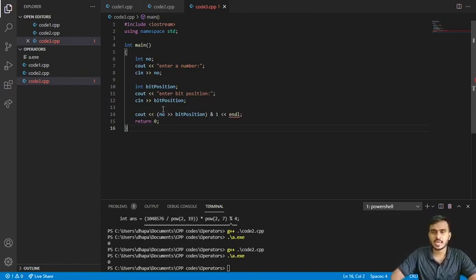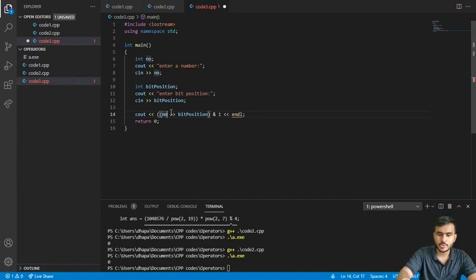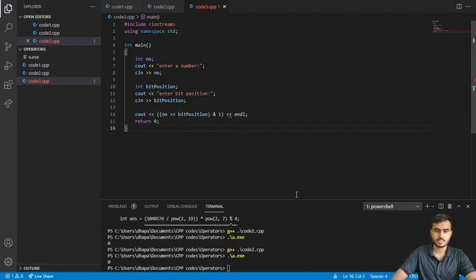Whenever we are writing cout with an expression, we have to enclose the complete expression in parentheses, because most of the time the compiler gets confused due to the expression.